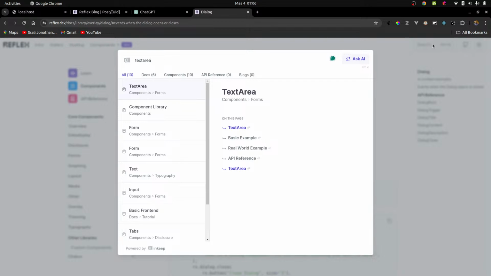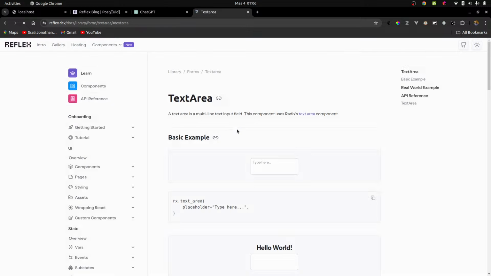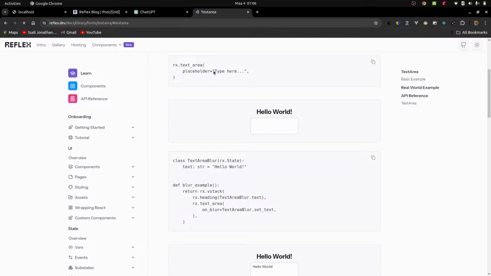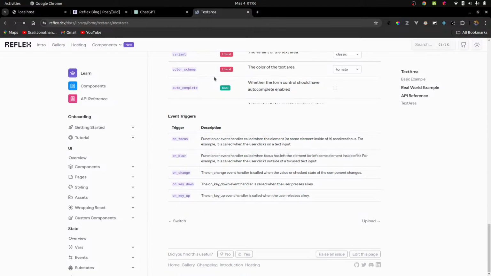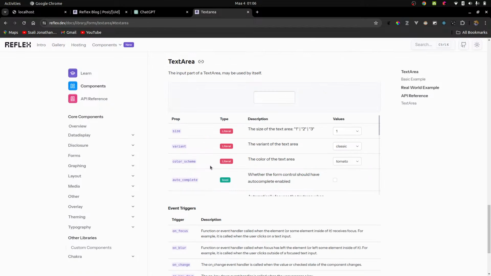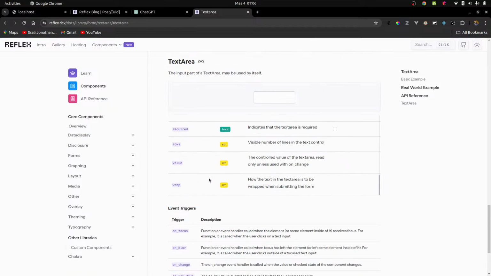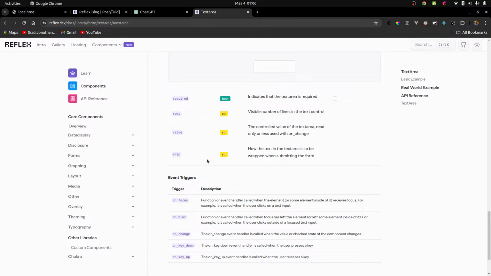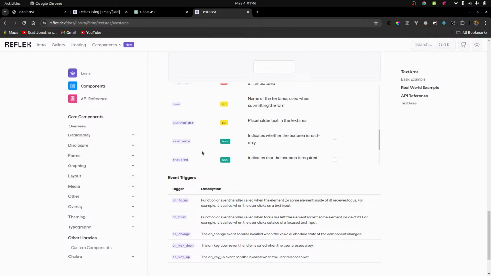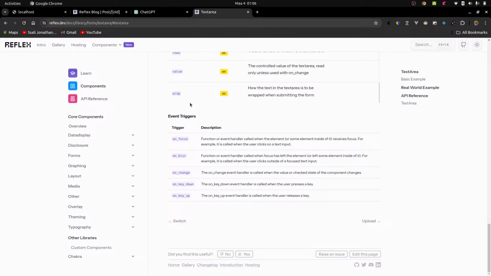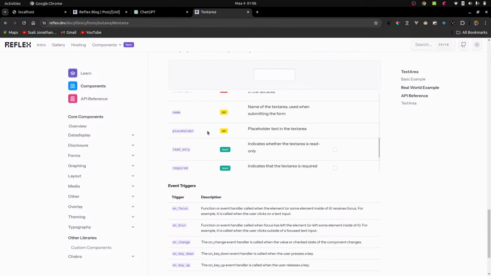Now this is going to be the text area. And this text area right here is going to have a placeholder. I don't know if it has a default value. Let me read through the API. Size, variant, color scheme, autocomplete, value. It has value.